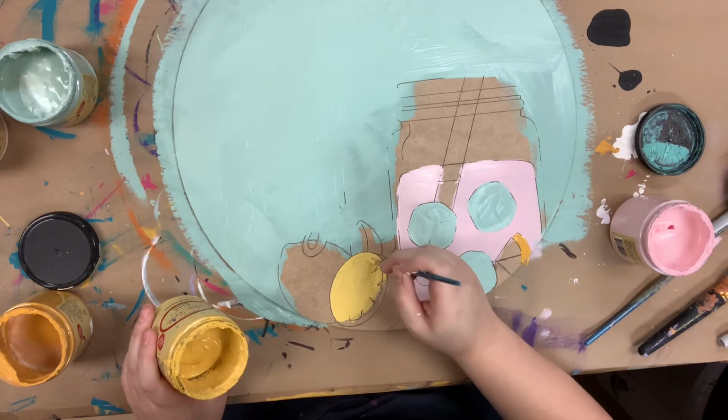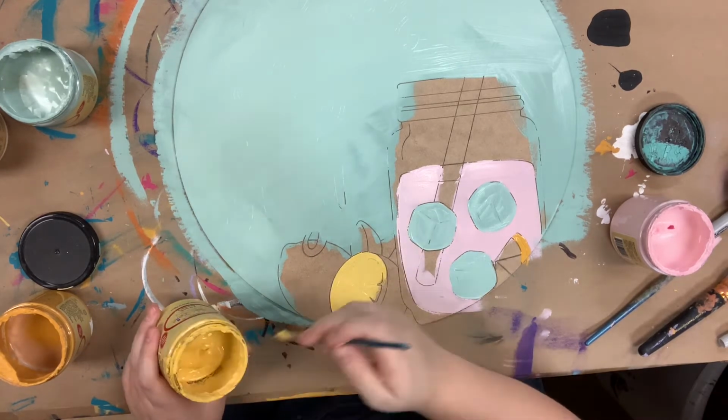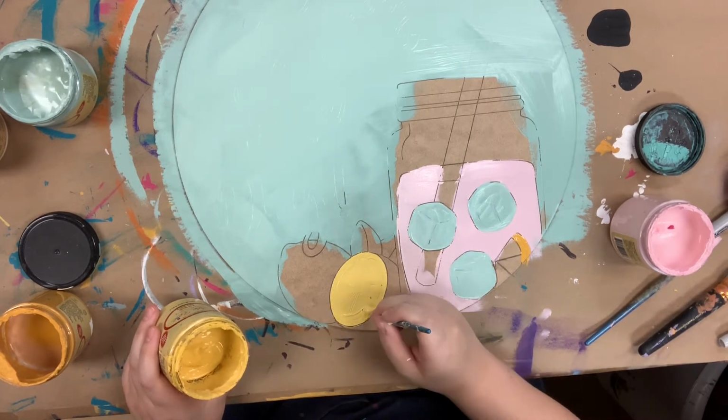Now I'm going in and painting my lemons, and for the inside of my lemons, I'm using the color Daisy, and for the outside, I'm using Colonel Mustard.